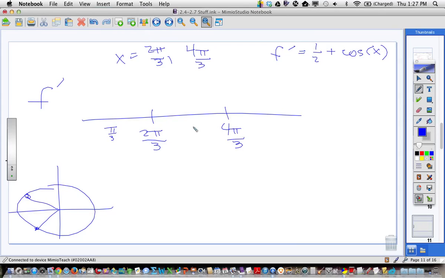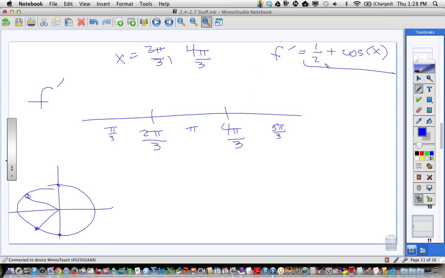What's a number between 2 pi thirds and 4 pi thirds? 3 pi thirds, pi. Number over here? 5 pi thirds would be fine. Now there might be some easier ones to do, like we could have done pi halves maybe, or 3 pi halves. Those might have been easier plugging, but look, these aren't bad. It's up to you. It depends how confident you feel plugging them in. But I like those values because we're going to have to plug them into cosine. So what do we got here?